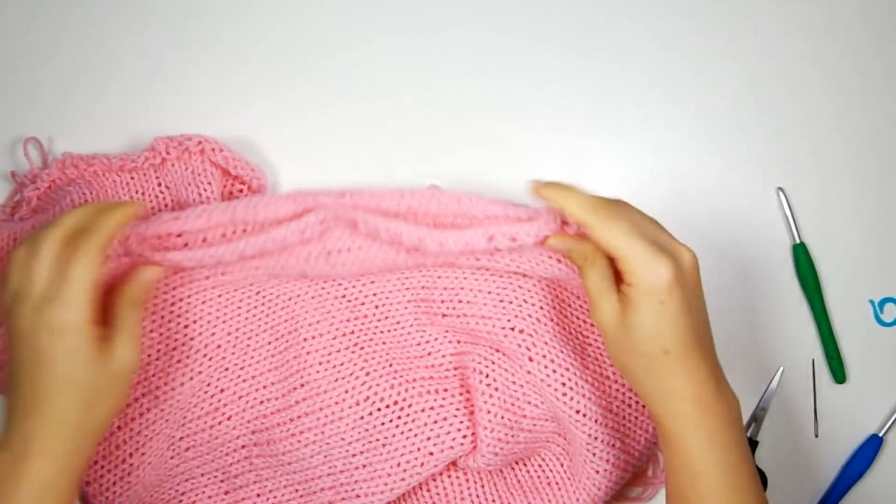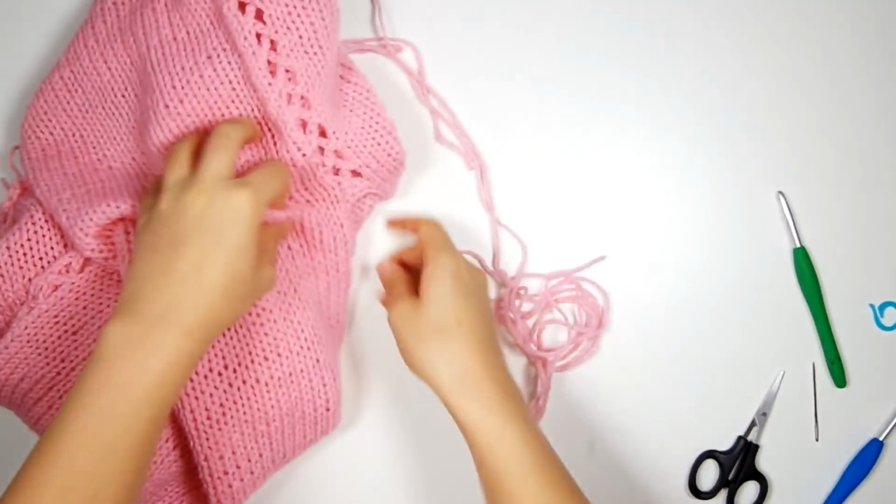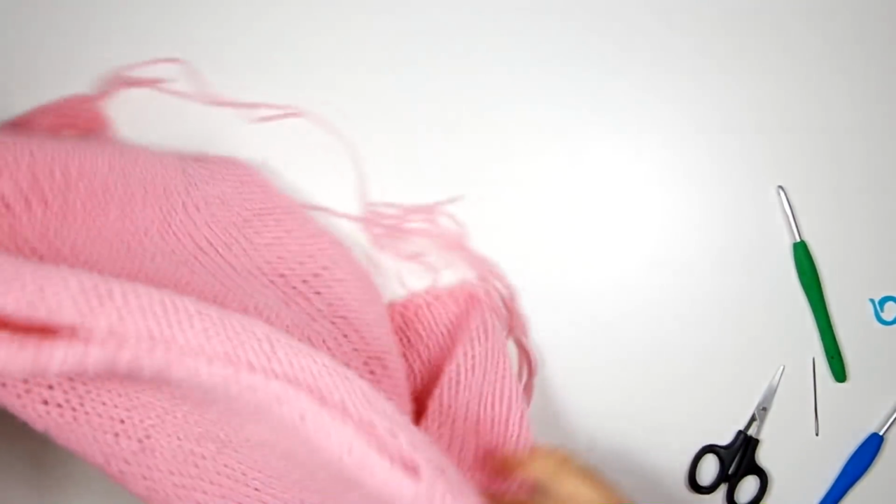Alright, so now you can see what the armhole looks like. This one is a little bit lumpy because it hasn't been blocked yet. But on the other side, this one has been blocked and it is very neat, very straight, lays very nicely.